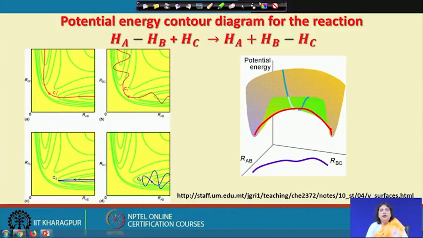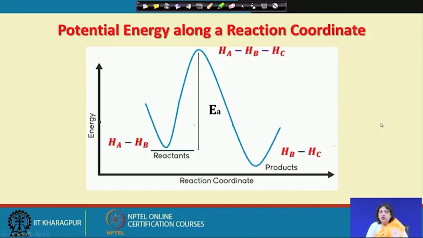And therefore, once we have established what the reaction coordinate is, we can project the potential energy surface along this reaction coordinate to get this very familiar one-dimensional potential energy profile that tells me that, well, I have here a potential energy well corresponding to the reactant, where there is a stable chemical bond between the hydrogen atoms A and B.